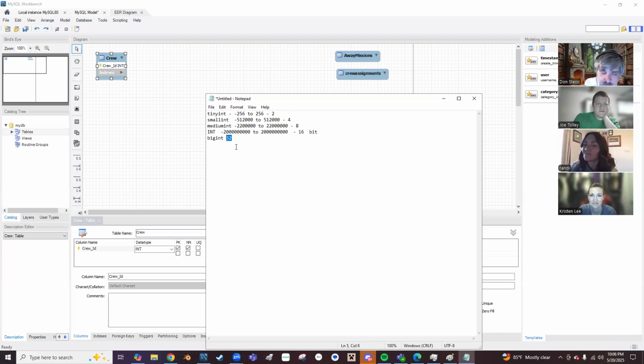Well, I took naps here and there, but when you're the new guy on the block, you get to do the fun stuff. So that's why it's so critical to choose the right data type when you're doing this, because you don't want to have a column that's going to blow up your database. If you're doing an age column, I don't think int is a good choice.